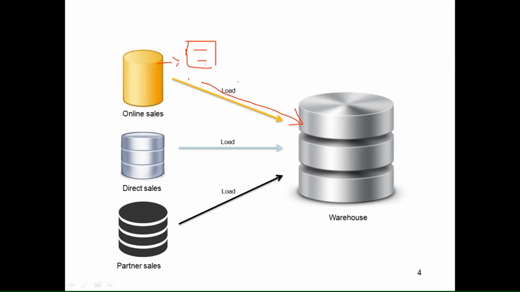So before loading, you may cleanse the data, you may change the format, you may substitute correct or approximate values for null, and all those cleansing and transforming the data activities we do here. For that, there are many tools. And then finally, we update, insert that data into this data warehouse. So load that data here. So extract, transform, load is an activity we perform here.